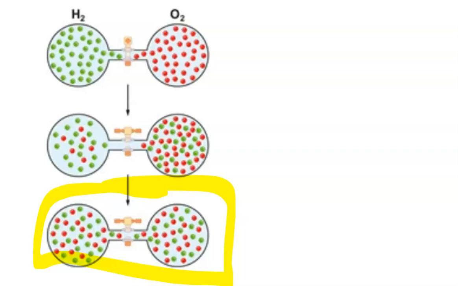Now, we're going to talk about this in terms of mathematics and pressure, looking at these kinds of stopcock setups. If you open the stopcock, the volume starts with this side, and then the volume ends up being bigger. In this case, it's twice as big. If the volume is twice as big, the pressure of the oxygen gas will be half as much, and the pressure of the hydrogen gas will be half as much. Well, if they're half as much, but they fill the same container, then the pressure is going to stay the same. We'll talk about that a little bit later.